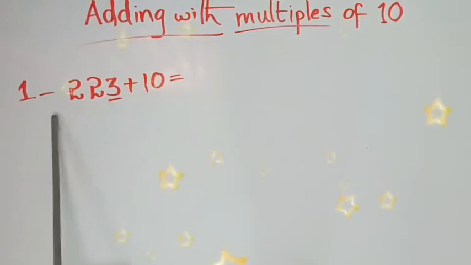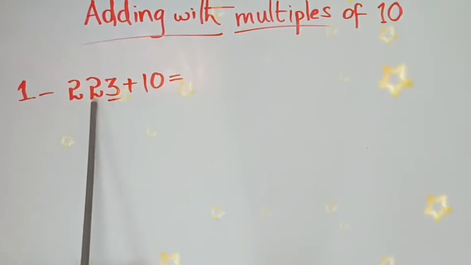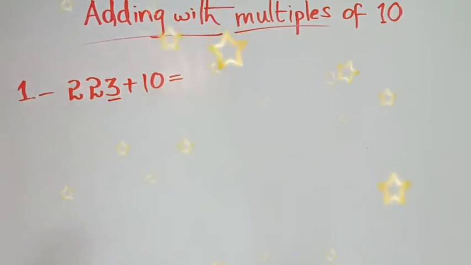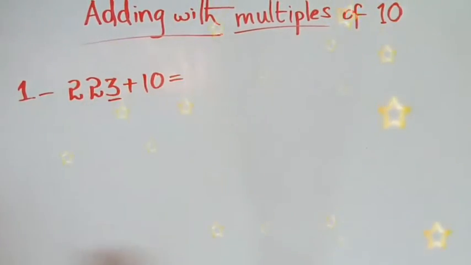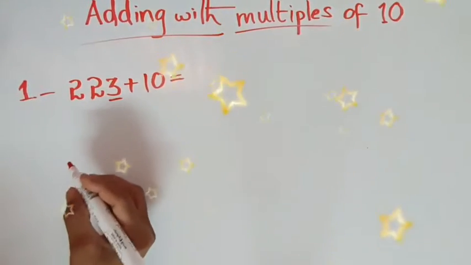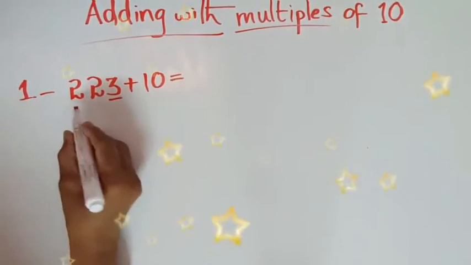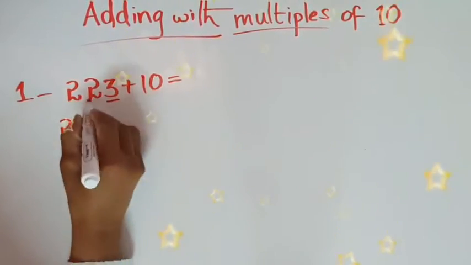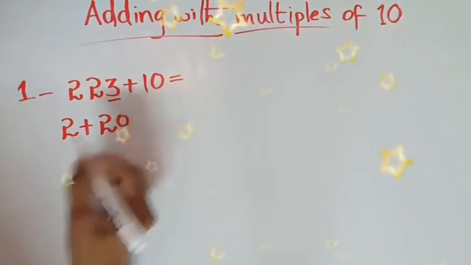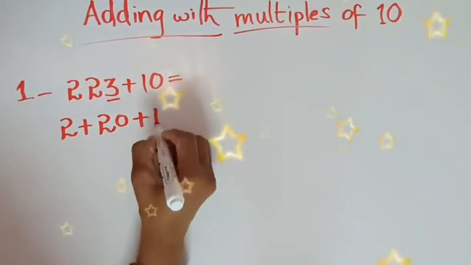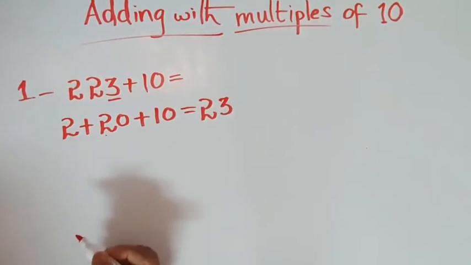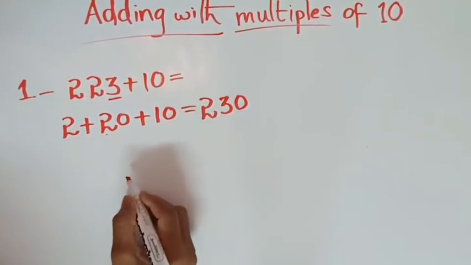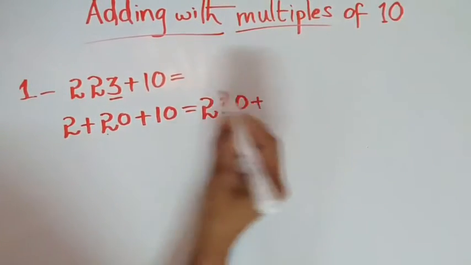Okay, so I have written here the first question, 223 plus 10. Let us see how we have to add. There are two ways you can add, in any way. Okay, both the methods are correct. So let me show you the first method, that is 200 plus 20 plus 3. So we have to add 20 plus 10, how much? It is 30. Okay, so 230 plus this digit.